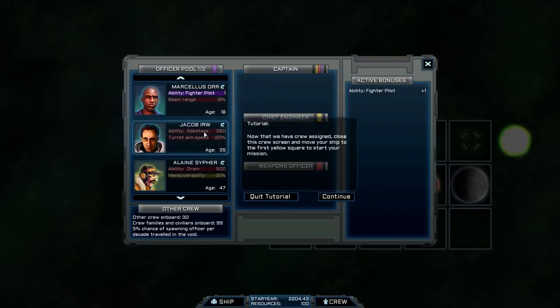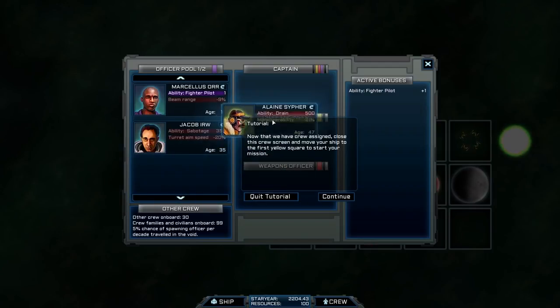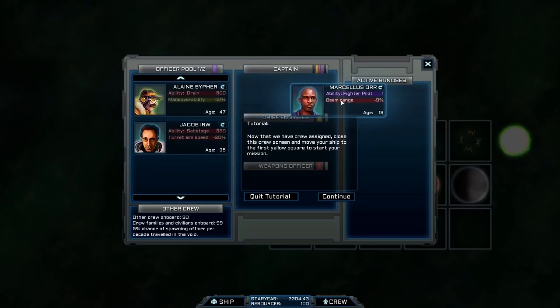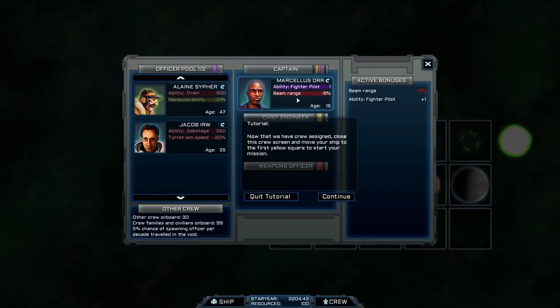Alright, so we got you as a fighter pilot. You get sabotage. Are these the only guys who have it? Alright, movability 21. So you are fighter pilot. Probably don't want you for sabotage and aim speed. We'll probably get you then. Wait a minute. There we go. Movability minus 10. What happens if I do this? Aim speed minus 10, sabotage plus 100. What about this then? Fighter pilot plus 1, beam range minus 4. That seems like the least of the things.